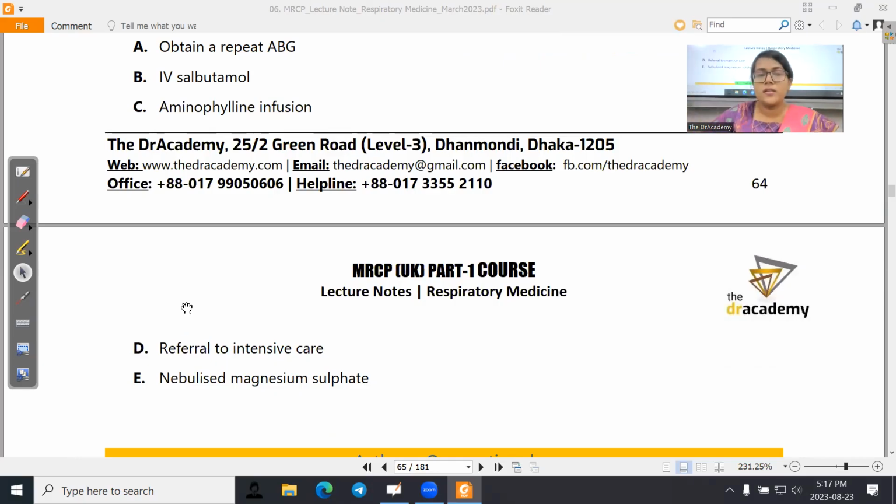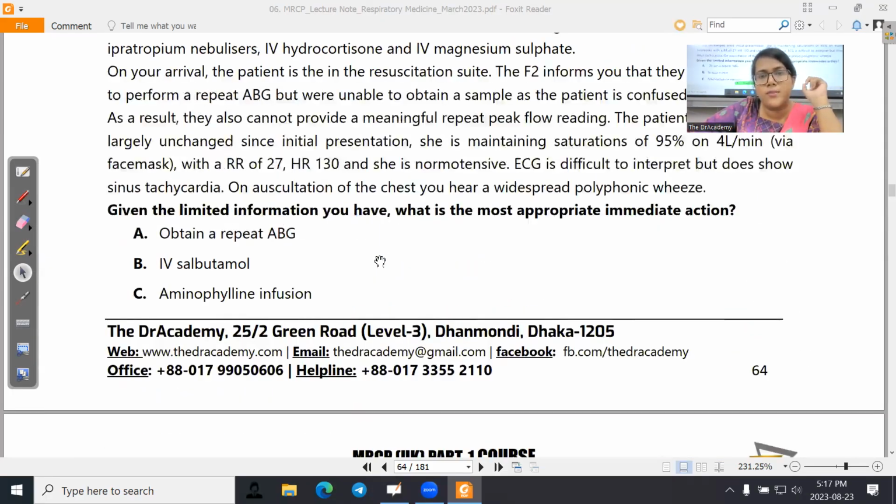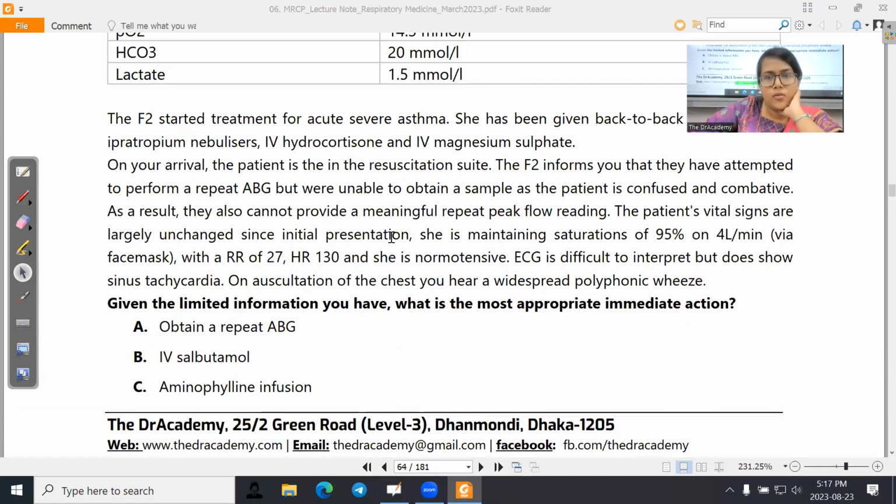So this was a quite large stem, and actually some questions can be in the form like this. In the real-time exam scenarios, there might be 2 or 3 questions having this kind of very big stem. But there is one very important clue that has been provided in the stem, okay? So I hope you got that. And now can you try to give me the answer, Dr. Moinul?